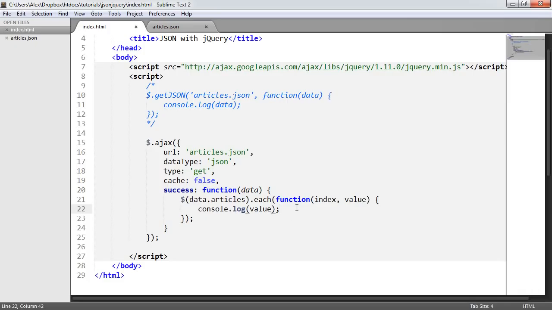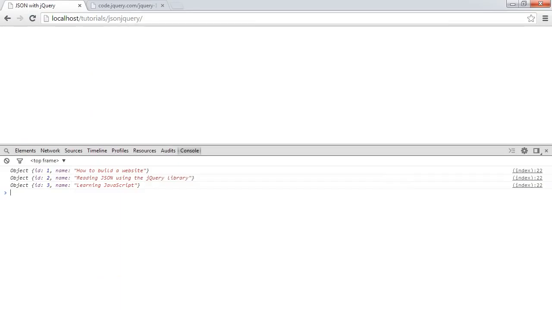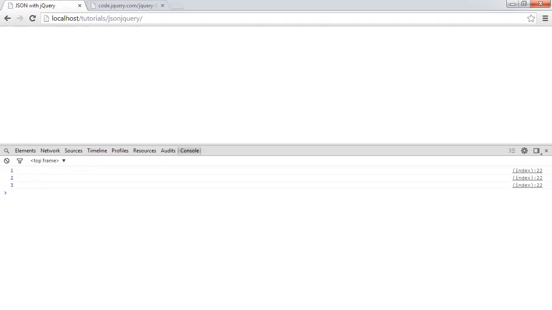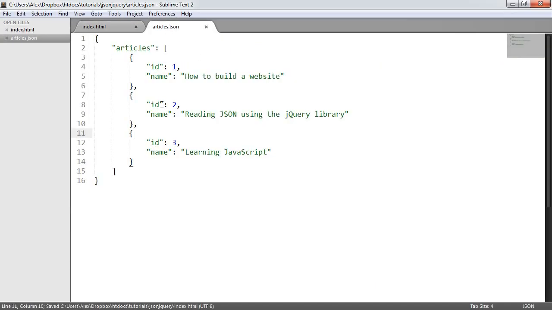So now what I can do is a console.log value.name. So we're accessing properties by dots. If this had another property within it or whatever, we could do dot something else. It's just up to you to look at the data you're working with and see how best you can traverse it. So now you can see that because I'm console logging value.name, we're outputting the name of the article. And I could do exactly the same thing there with .id, and it would work in that way, but it would output the ID. And like I said, if you had any other properties in here or any objects within these, for example, then you can traverse them just using a dot.